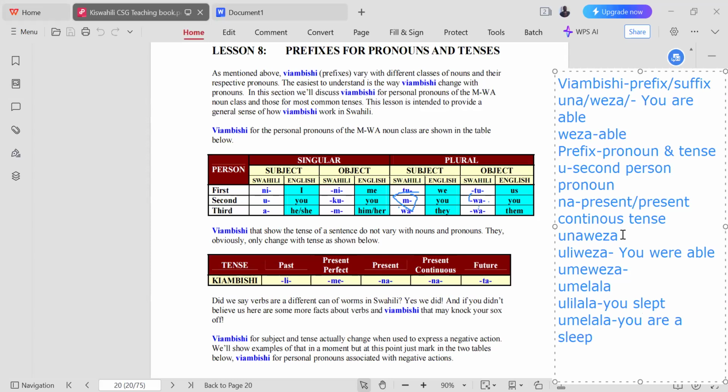But basically, maybe you went to the bedroom and I came to your bedroom some few minutes ago and I'm asking, are you asleep? Which basically means that the sleeping, which is the action, has not taken that long a time frame. You see, that's what I'm asking. You are asleep. Yes, you are still sleeping. You are not awake yet. Unlike when I say ulilala, when I say you slept, basically it connotes that you are already awake. But when I say you are asleep, what I mean is that yes, you are sleeping, but it is not that far off from the present. That's why it becomes present perfect. Are we together there?